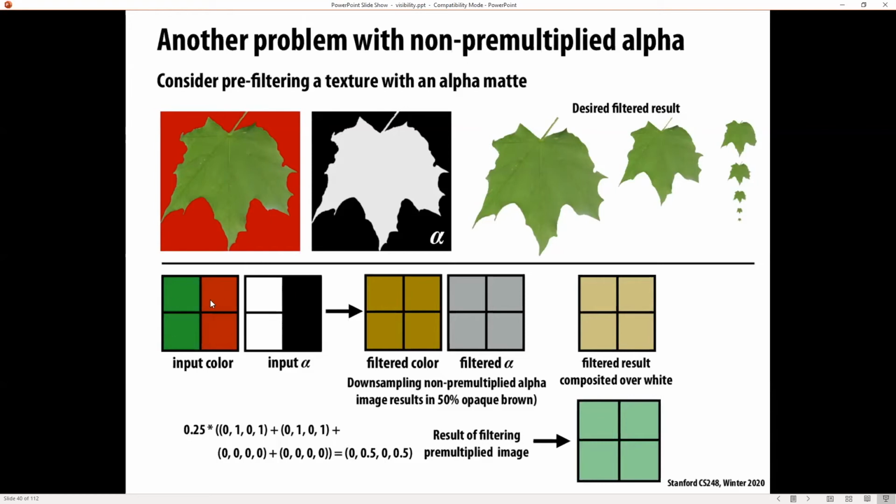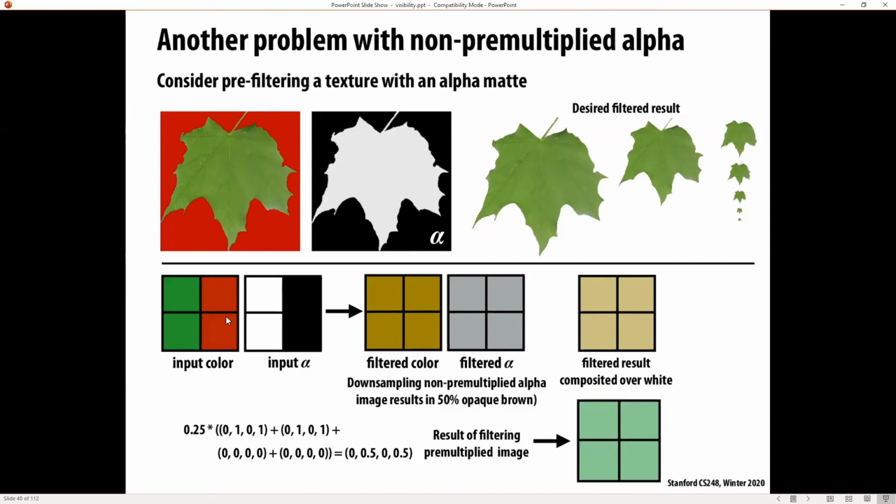But if we just average this down in our bitmap per color channel, we're going to get this sort of yellowish brown color because we average together red and green. And then for our alpha, we've averaged together 0 and 1, and we've gotten gray. So our final value is this sort of brownish yellow, which is maybe not what you would expect if I started with a green leaf plus transparent.